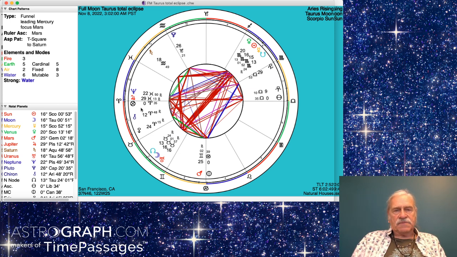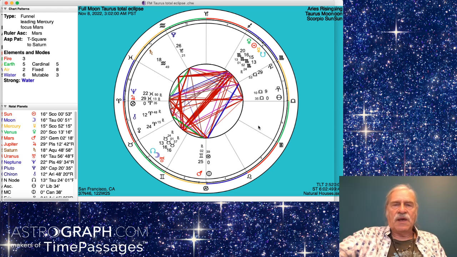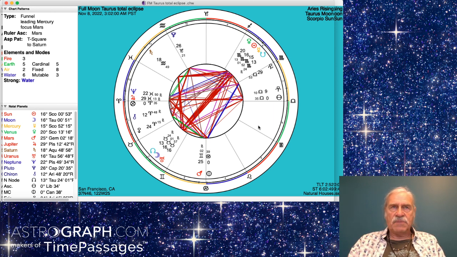So anyway, that's kind of what's happening in the background of this, but just to recognize that T-square between the conservative impulse represented by Saturn and the progressive impulse represented by Uranus, and it's on election day. You can only imagine how strong that is going to be, how strong the divisions between left and right are going to be by that time, and of course that's really shaping up right now as well.